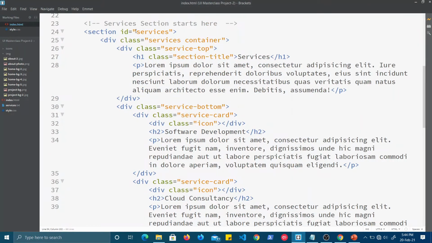So we have this id services, then we have 2 classes, services and container. Then we have this class service top, which represents the service title, which is common for all the sections. And then we have a service bottom, in which we have this card, which contains the icon, header and a paragraph, right? So let us style it.